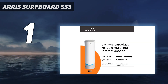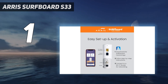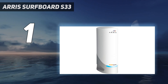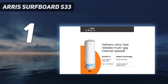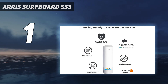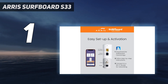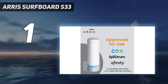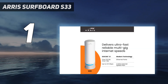For the price, you get a future-proof device that's well-suited for high-speed internet plans, thanks to its gigabit and multi-gig Ethernet ports. In fact, this device can reach a top speed of 2,500 megabits per second. Besides its compact design, the Arris Surfboard S33 has a rounded front and back and plenty of vents for cooling at the top. A single large status light located right under the Surfboard logo changes depending on the device's connection status — turning solid blue in DOCSIS 3.1 mode, solid green in DOCSIS 3.0 mode, and amber when disconnected.